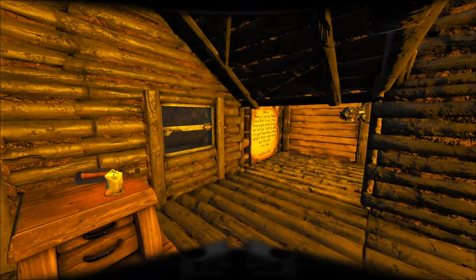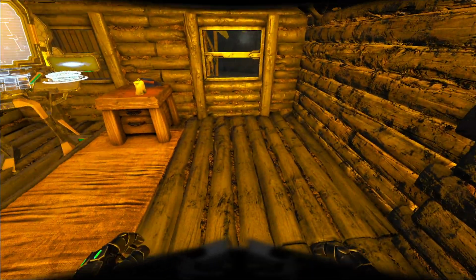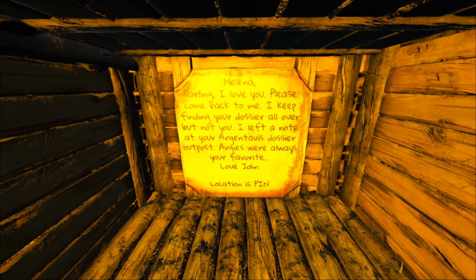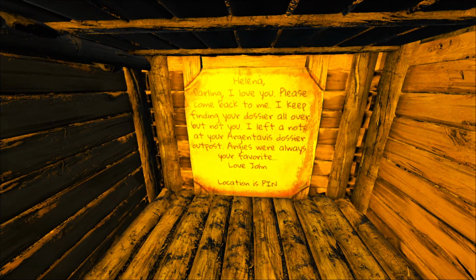So my original plan was there was a wall here, and you couldn't see the clue, and then there was a bed, and this was unlocked. You're supposed to be able to go into the camera and see the different cameras around the building, and one of those cameras would show the pin. But it turns out you can't get inside the surveillance without being a part of the tribe, even if it was unlocked, which was kind of a bummer. So I just rushed over and tore down the bed and tore down the wall.